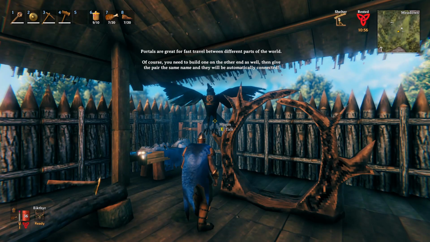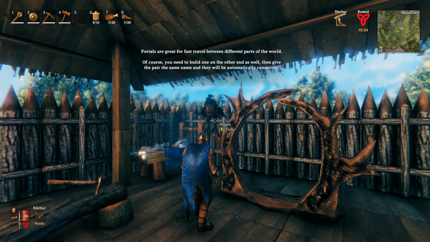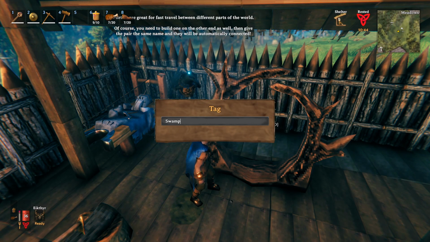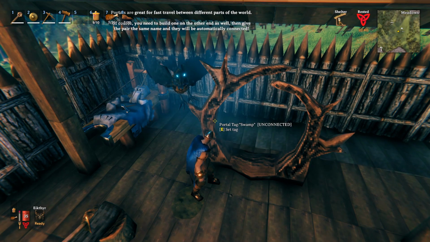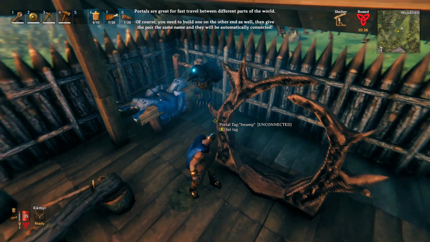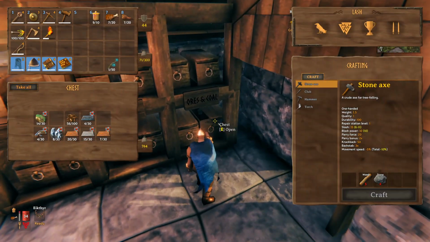Hello. They are great for fast travel between different parts of the world. Oh, thank you for telling me. So the portals work in pairs. You have to give them a tag and it is case sensitive. I'm going to call this one swamp and you might notice it is unconnected because we have to set another one up in the swamp with the same tag. Portals are great, but they have one drawback.